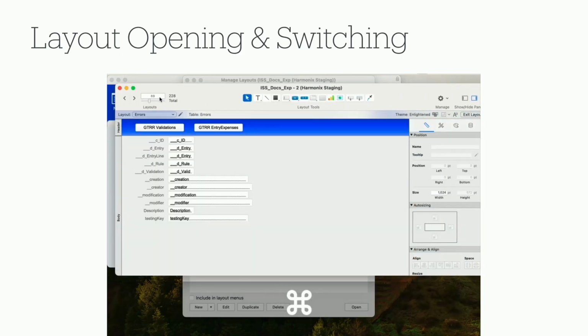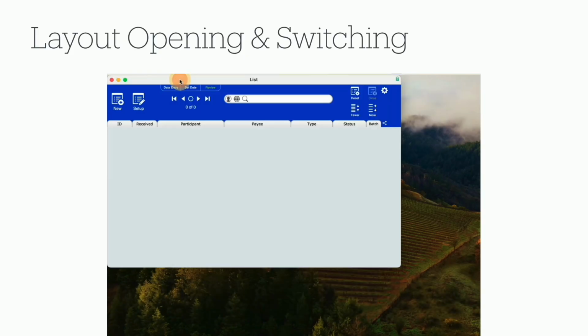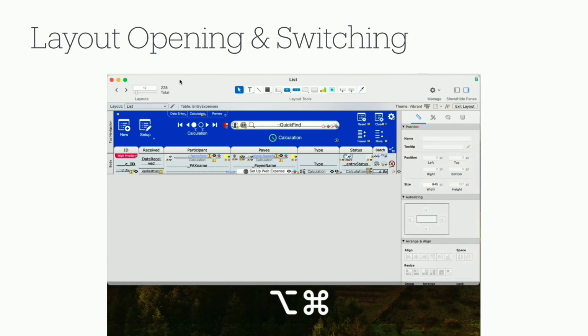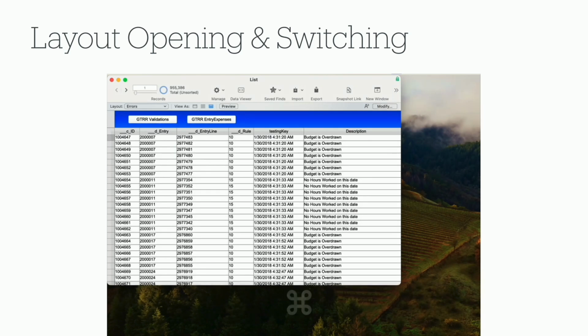Now, of course, we all know that this may or may not be the best approach, because what if you have a found set in that original window? You want that same found set in the other layout. If you were paying close attention, you would have noticed that I entered layout mode in my new layout. I got the layout number. And now in my original window, I've gone into layout mode and simply put in the layout number and return to browse. Much faster than dealing with the pull-down menus.